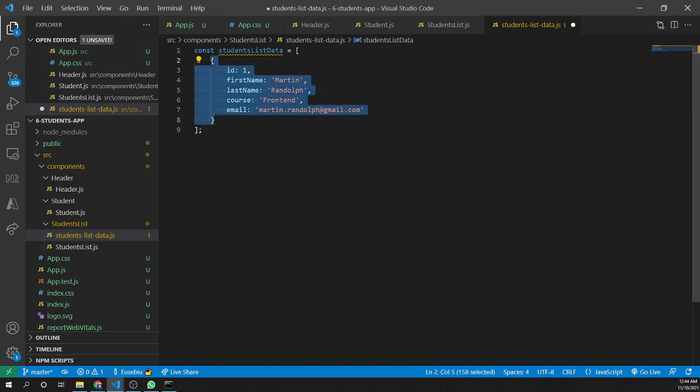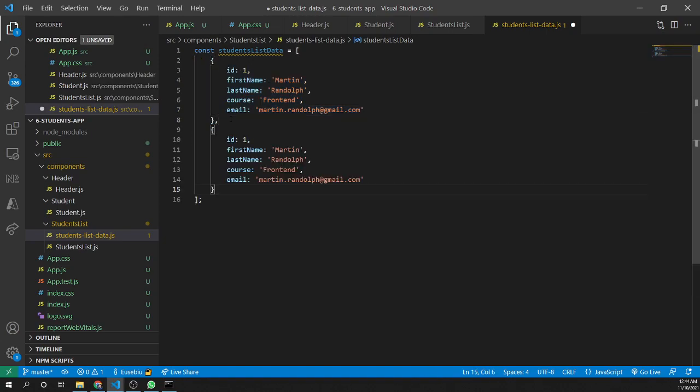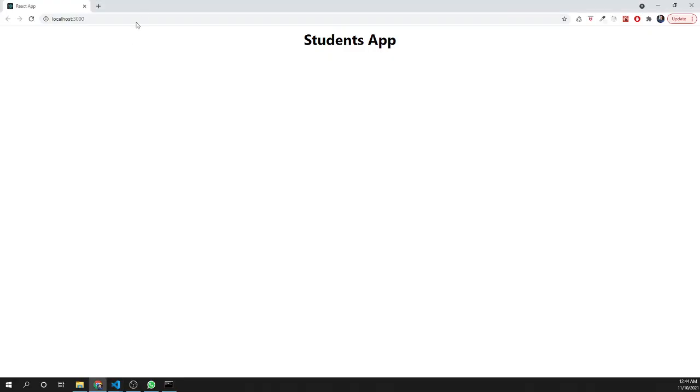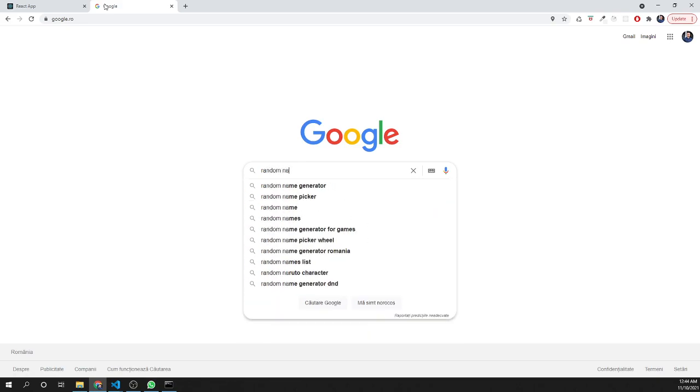Let's copy this object 1, 2, 3 times, and let's change just the name. Here I'll have ID 2, and here I have the text. Let's put the name like this. Let's search for some random names. Random name generator.